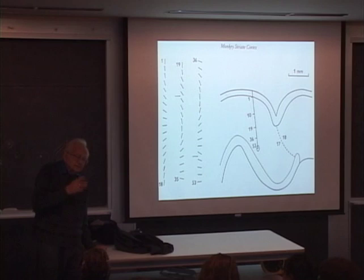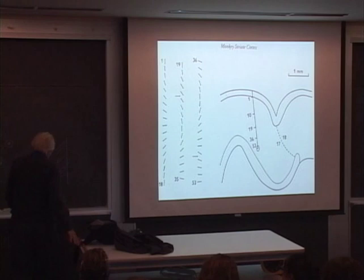And apparently what the cells are asking is not how bright the light is, but whether there's a contour of some kind, and if so, what's the direction of that contour? And you find that all directions are about equally represented, and we don't have that much time. This could go on for another hour.